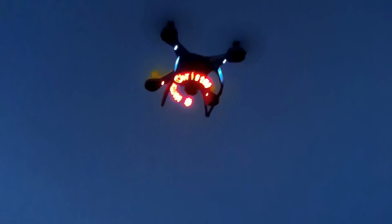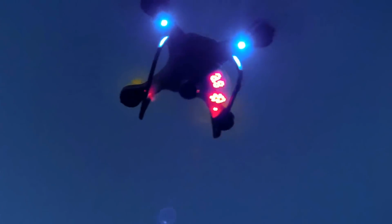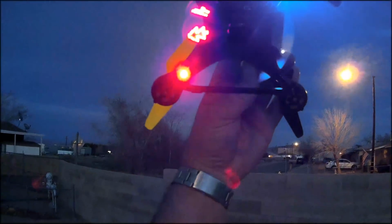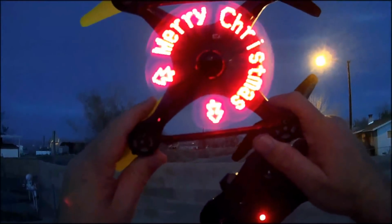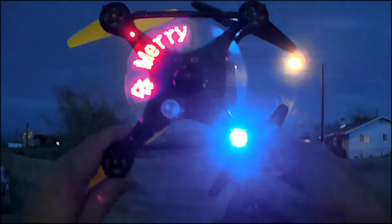And I programmed that. You can put any message you want in that. So that's the X35's lighting bar. One more time to show it. Okay, that's enough of that. Okay, just showing it to you while not flying it so you can actually see the lights. But again, that fan is spinning and that little LED bar in there is forming the words. So that's pretty neat. Again, you could program anything you want in there using the software that comes with this drone. Okay, let's take it for a flight and see how it performs.